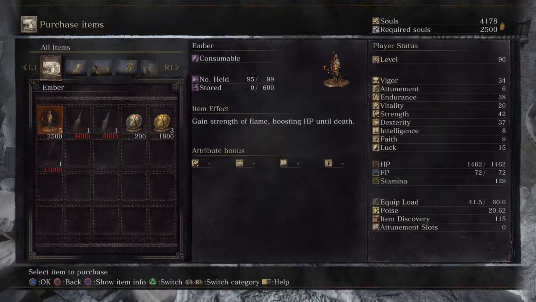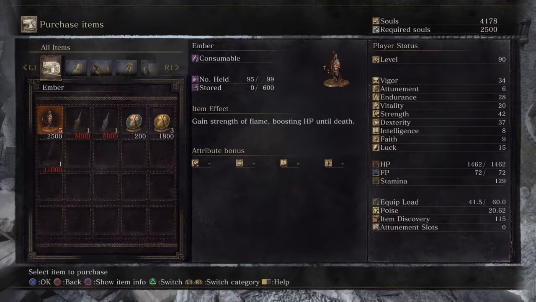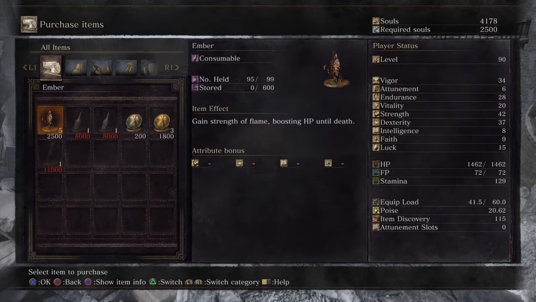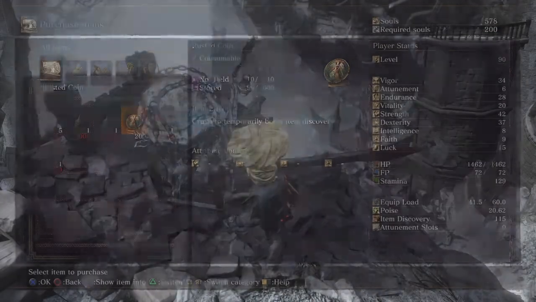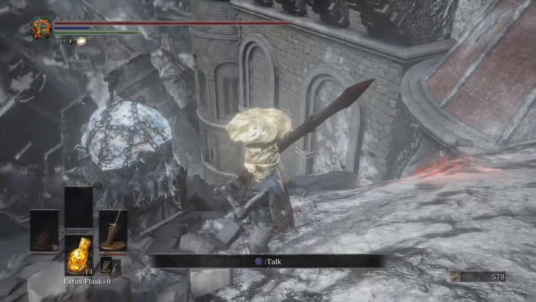And you can buy stuff and sell stuff. She has 3 gold coins, unlimited regular rusted coins, 1 each of the Hitting and Divine Blessing, 5 embers, and the Split Leaf Greatsword. I don't have enough souls to buy much right now, so I'll buy a couple of gold coins. Keep it brief. And we will be coming back to her.